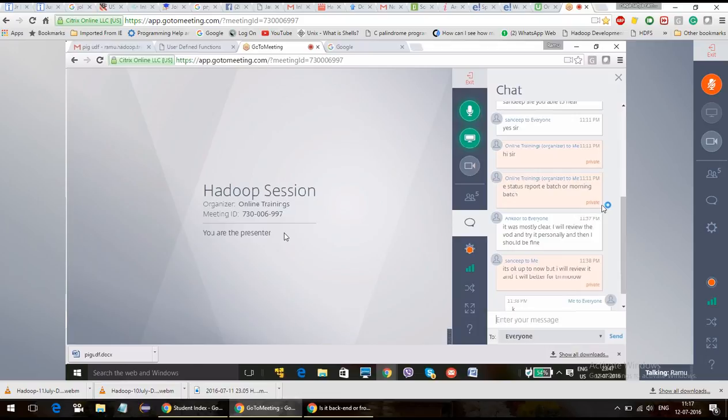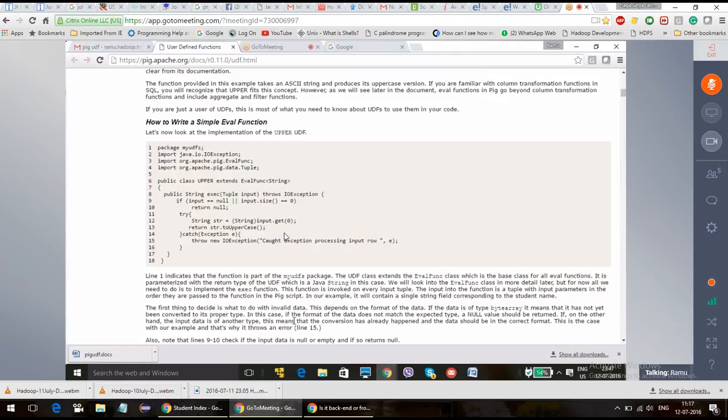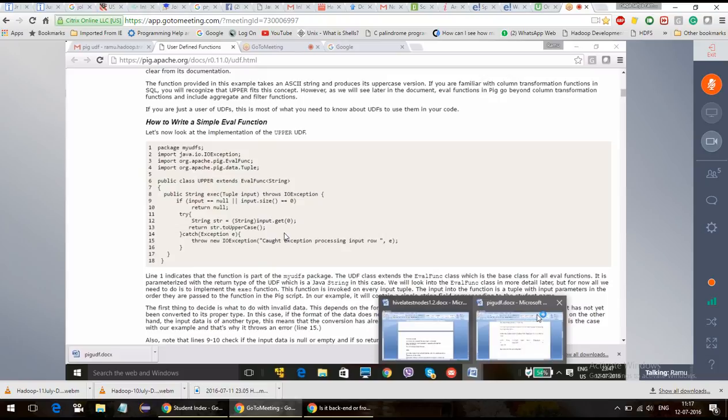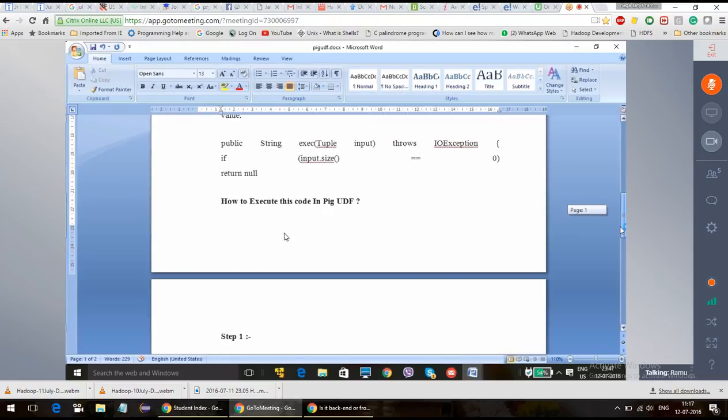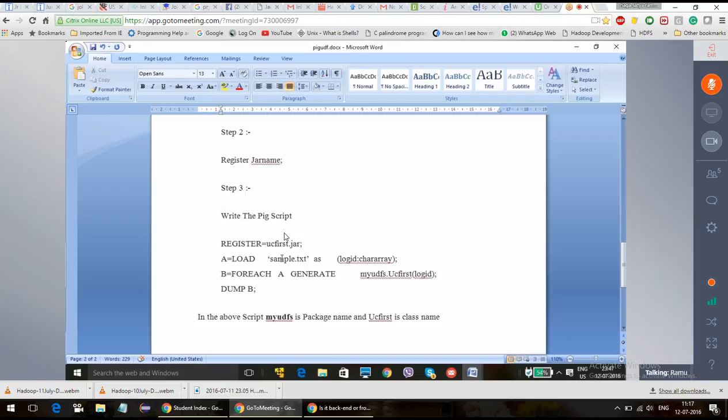Okay, let me go through this. See, usually Pig is like a transformation language. Here I have some sample data. Okay, it has some log ID, for example. Now I have uploaded the data. I need to load the data into a variable actually. Like it is a table in our Hive, but in Pig it is a bag.